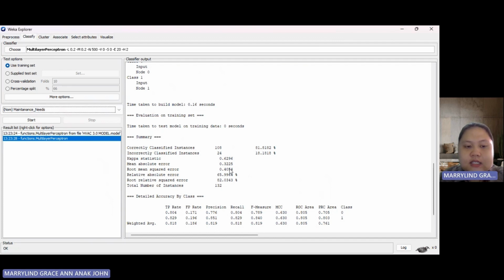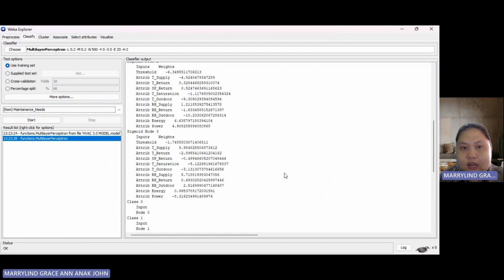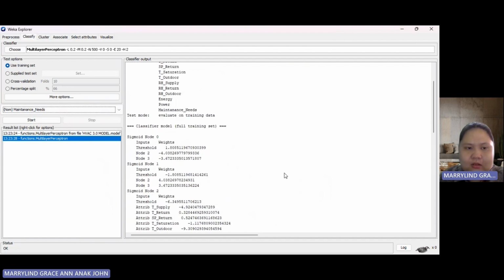Additionally, the relative absolute error and root relative squared error reveal the average prediction error relative to the range of the target variable. So here, as you can see.